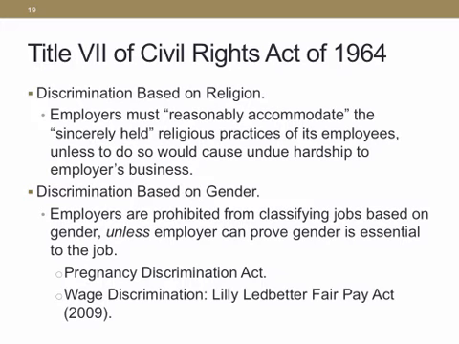In discrimination based on religion, as we mentioned earlier, we need to make reasonable accommodations for sincerely held religious practices of an employee, unless to do so would cause an undue hardship to the employer's business. Discrimination based on gender: employers are prohibited from classifying jobs based on gender unless the employer can prove gender is essential to the job. And there are some other laws that impact gender.